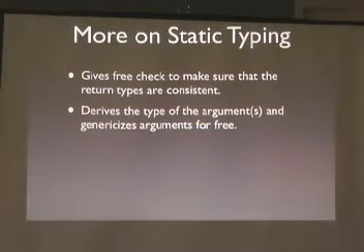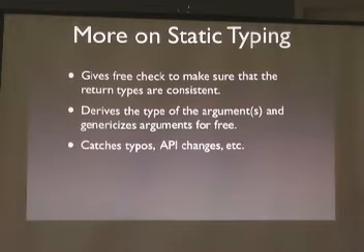Static typing will derive what your arguments are. Implied static typing, in this case, will derive what your arguments are and make them as generic as it possibly can. And we'll see a good example of this in the future. But basically, this means that as you write your code, the compiler will sit there and tell you, oh, you thought that this was just useful in your particular case. The reality is, you can take that and use that in any place which meets a certain set of criteria, which is much more vague than what you originally expected.